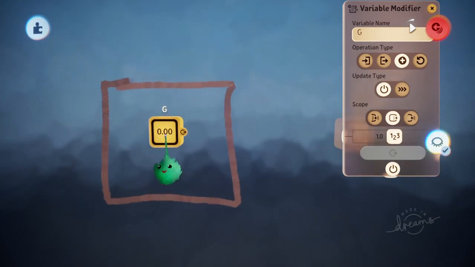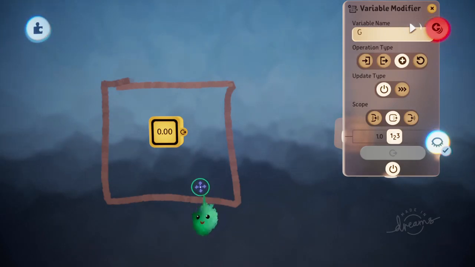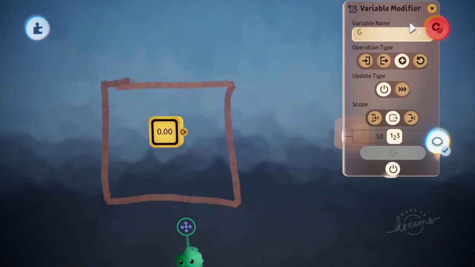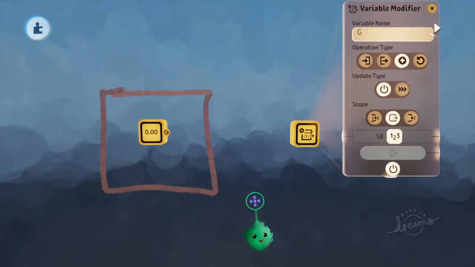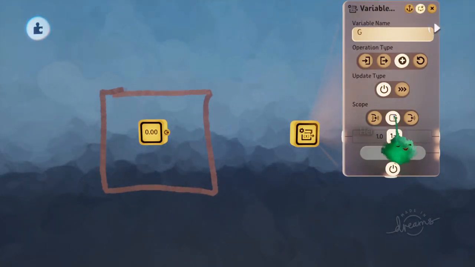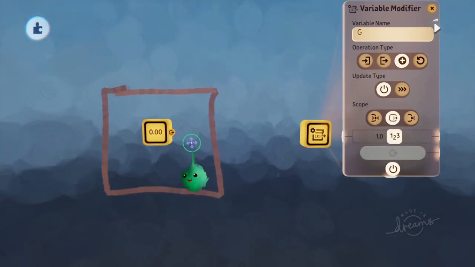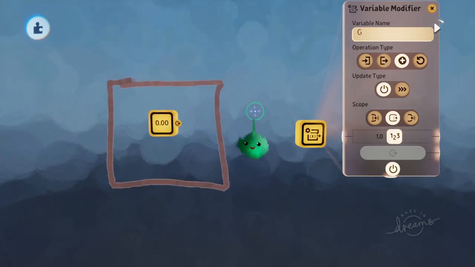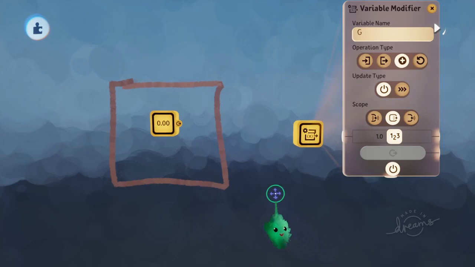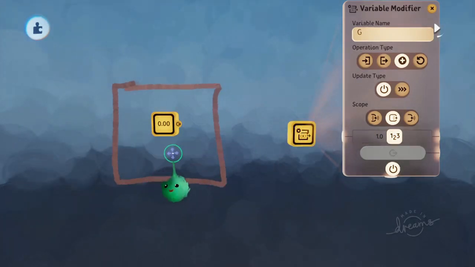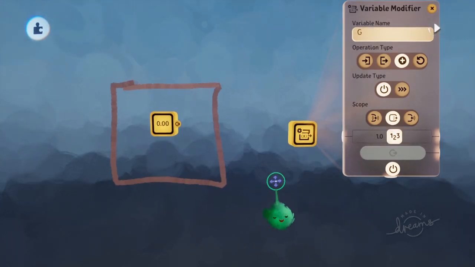So have I got any variables inside the group that are marked here or everywhere? No, I haven't. Have I got any variables outside the group that are marked not here or everywhere? No, I haven't, because that's not marked not here. Have I got any variables anywhere in the whole thing that are marked everywhere? No, I haven't, because that's not marked everywhere. So it doesn't find any variable modifiers, so it doesn't get affected by any variable modifiers.